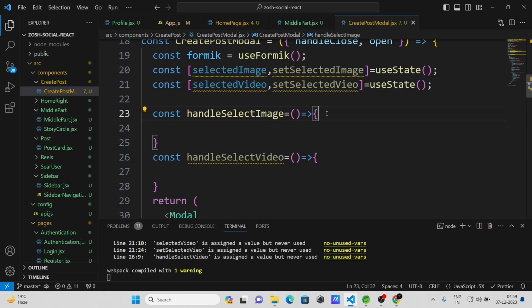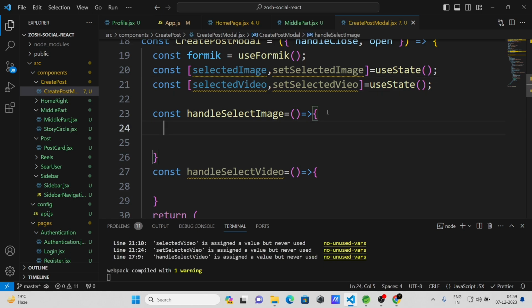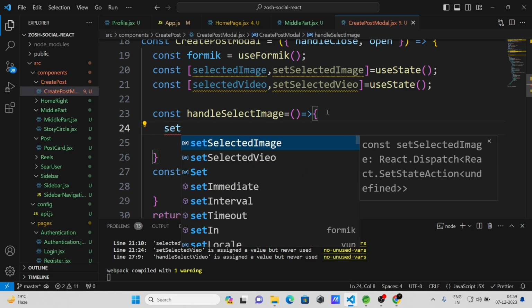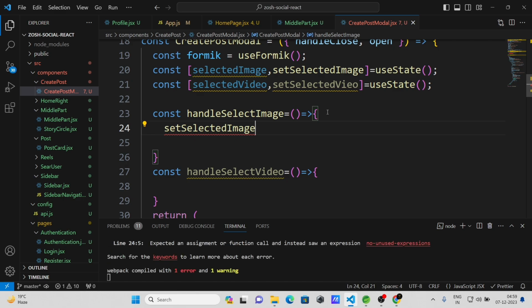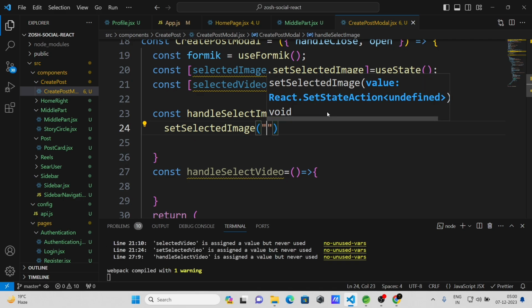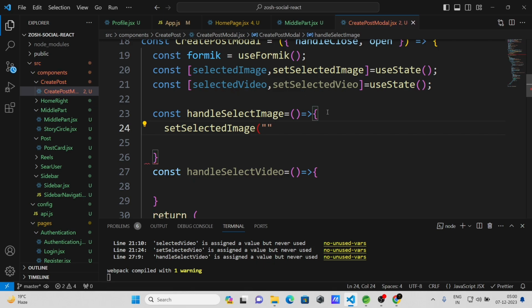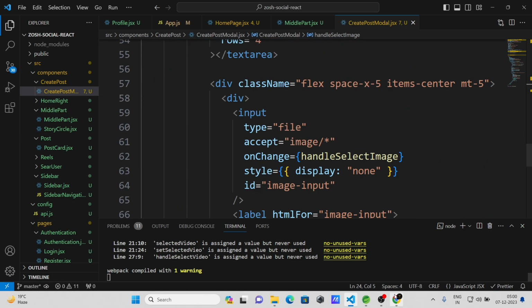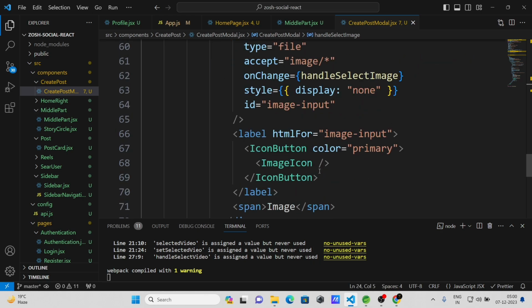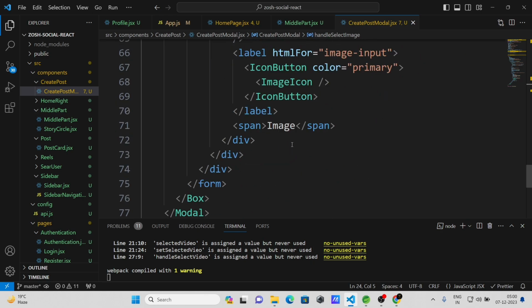Now what we are gonna do is set selected image. This functionality, guys, we will implement later. Let me finish this input, the UI things. After completing UI, we'll implement those functions.